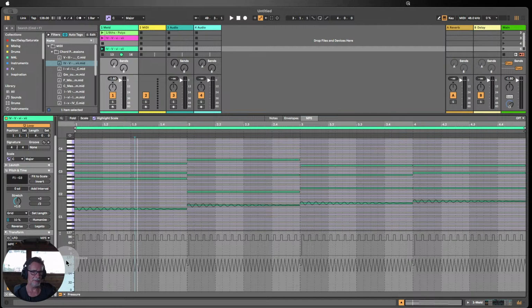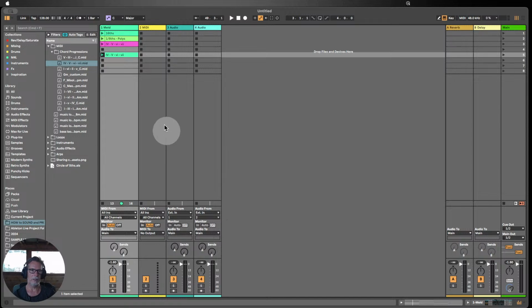You can do really basic things where you just give it a little bit of vibrato, or you go into here and you have this chord progression morphing from different notes to other notes with vibrato, slide and pressure, and all those great things. So you can see I don't have an MPE controller hooked up. I don't have anything special here. I'm able to do it all in the clip and sort of simulate what would happen on the slide and pressure, and also in terms of the pitch bend. So I love that. That's really, really interesting.